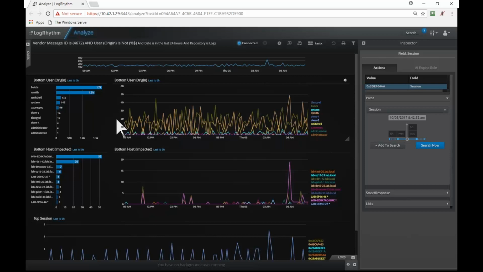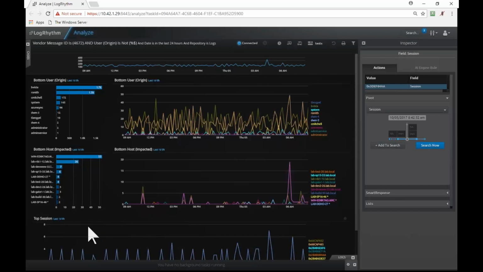This cleaned up the chart tremendously once Bruce at LogRhythm showed me how to do that, because now what you see here are just actual user account names instead of a bunch of computer accounts muddying the waters. And so what we're looking at then is, in the past day, who are my bottom administrators?